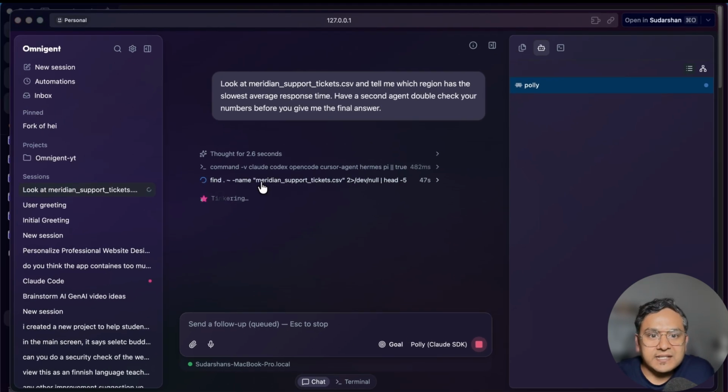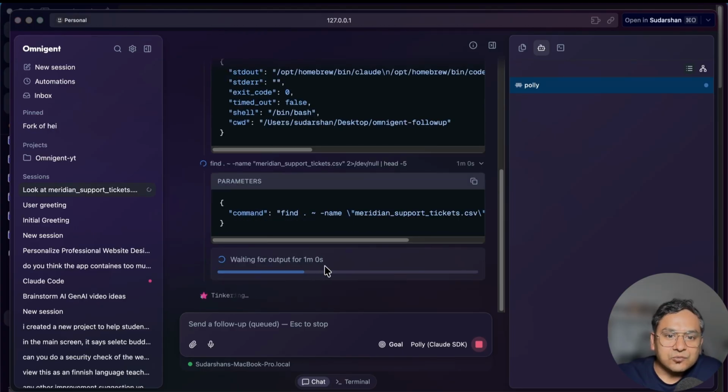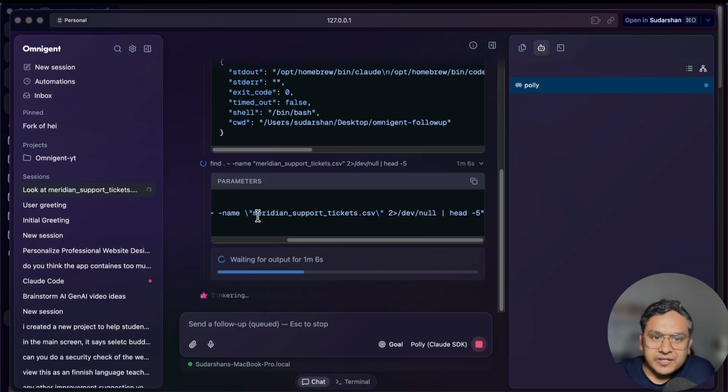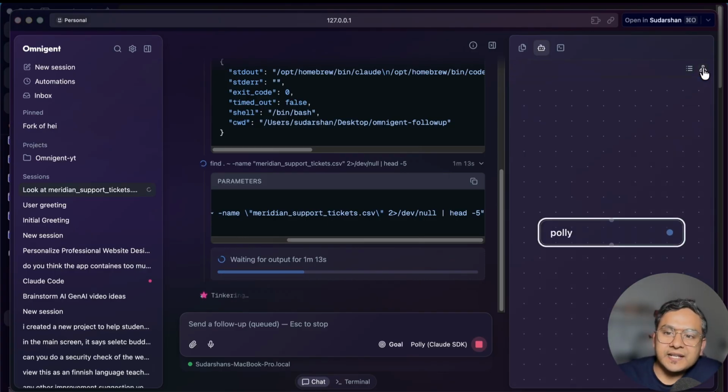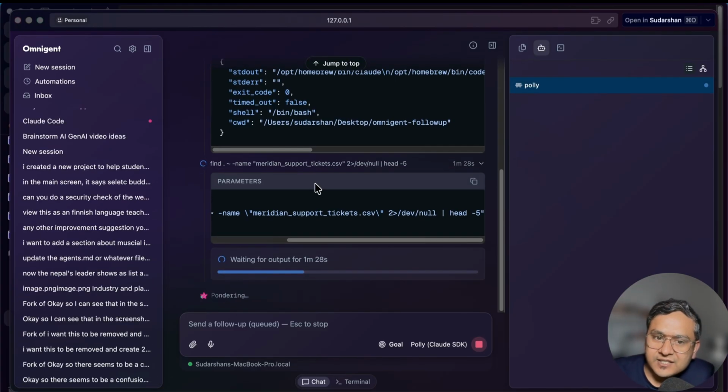Now you can see it is saying that okay, I need to go through this command line. Okay, it's saying I need to do this. Okay, now waiting for the output. It's already running for 1 minute, and you can see if you scroll a little bit down here, it is running under the hood, right? And you can even go here and click these lineage things, so it will show you here. I don't want this now, so I can click on this agent section here. It's still pondering, meaning it is doing under the hood the task that I provided.